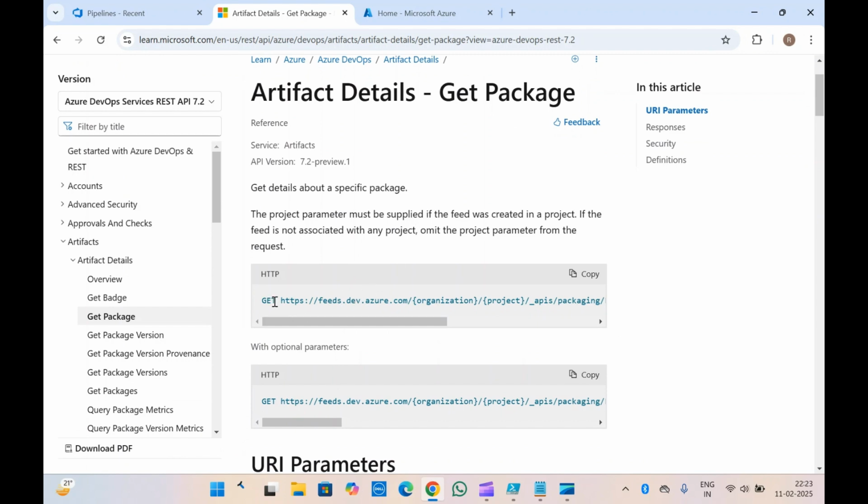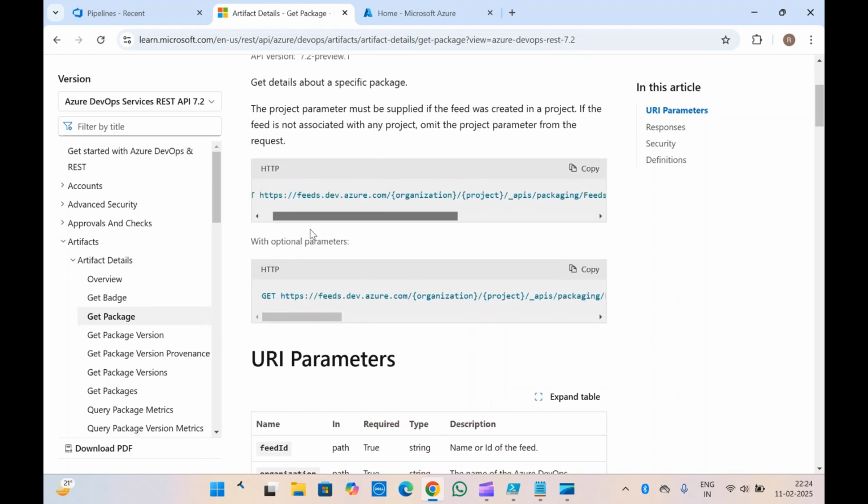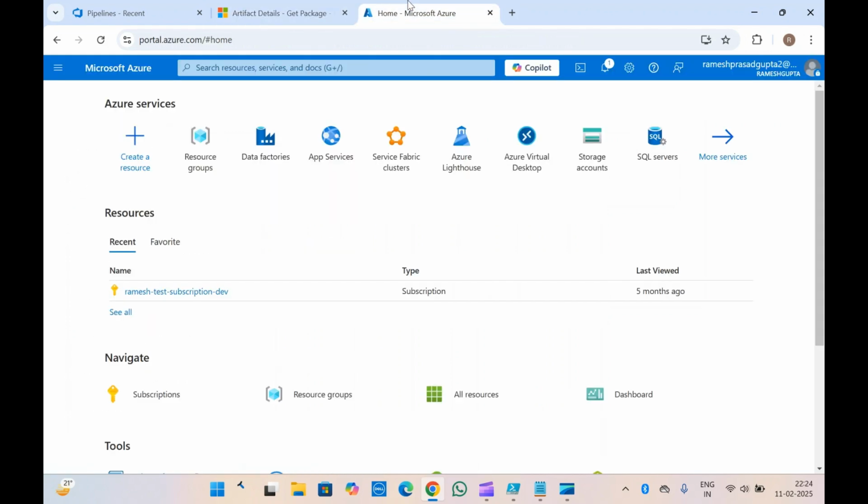Okay, here this is the method, a GET method, and this is the URL. You will have to append the organization, project, feed ID, and package ID according to your requirement. And you can call this REST API using your PowerShell script inside your pipeline, or even manually as well, to do the automation in Azure DevOps or even in Microsoft Azure.